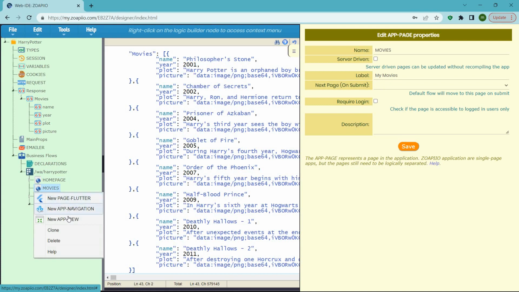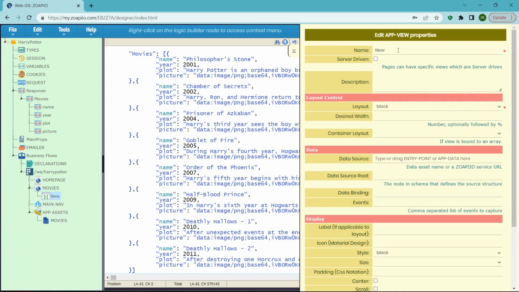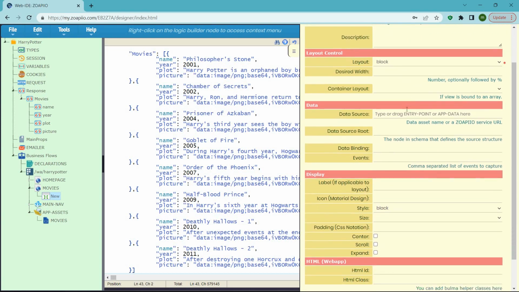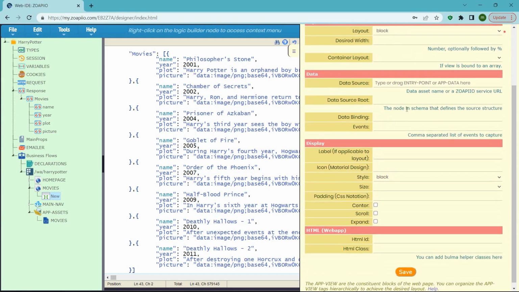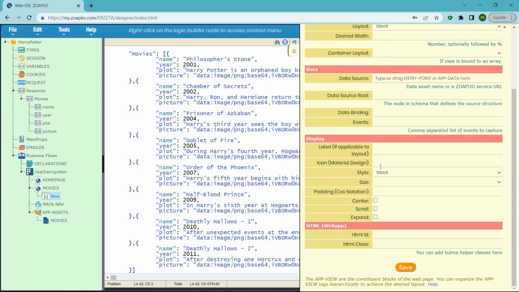Then to this we will add a new view, which is the root view. Okay, one thing we should do here is check the scroll flag. The reason is whatever gets rendered in this view will probably not fit in a page, and you would want that page to scroll. So we will check the scroll box. And typically, it's up to you. We may also want to check the center flag.